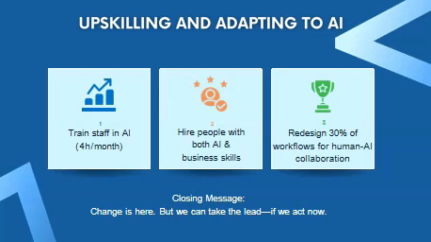Here is what we are doing. First one is we offer AI skills training to current employees at least 4 hours per month. Second one is in hiring. We focus on people with both business and AI skills. Third one is we are redesigning 13% of our workflows to support human-AI collaboration.